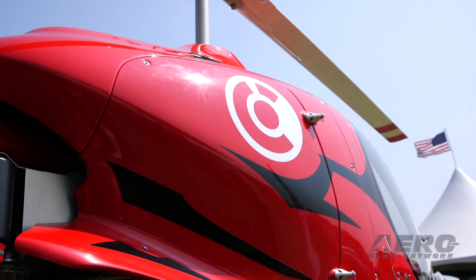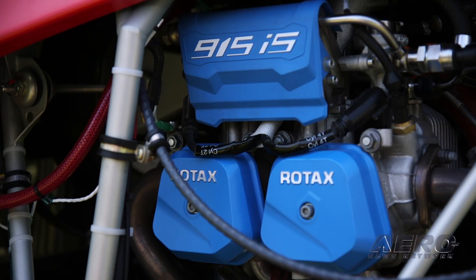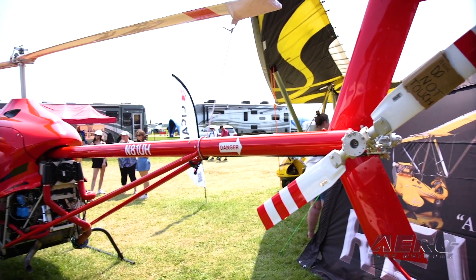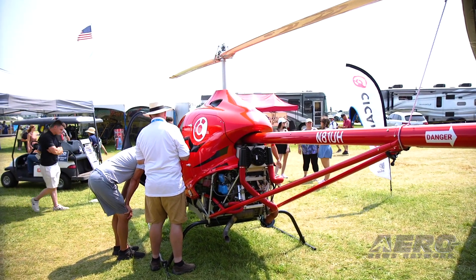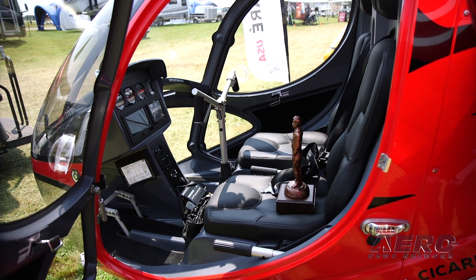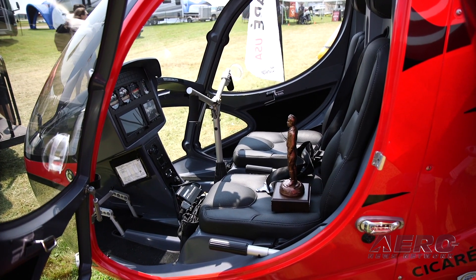The Sicari 8 is a nice light helicopter. We use the Rotax 915, which is a great performer — a 140 horsepower turbocharged engine, a little more power than it probably needs. The useful load on this is about 430 pounds. We run premium autogas, 18 and a half gallons, and it's been averaging about four and a half to five gallons an hour, so very cheap direct operating cost. Running autogas means you can go down to the local pump as long as it's premium with not more than 10% ethanol.